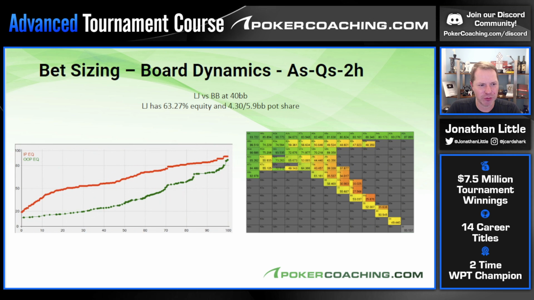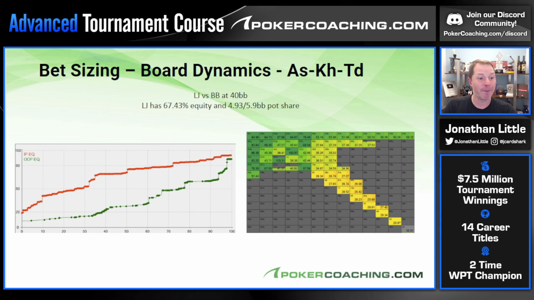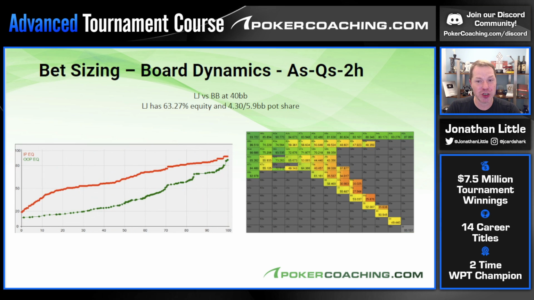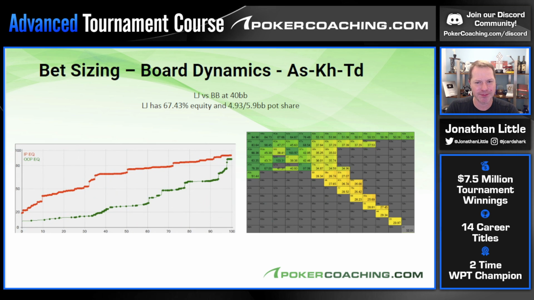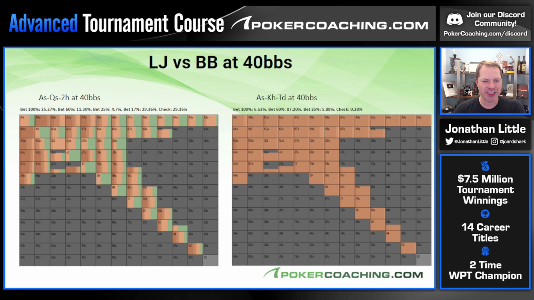And some people may look at these two charts and think, all right, they're pretty similar, so we're going to do the same thing in both situations. But no, absolutely not, because the first board is very dynamic, ace, queen, 2 with a flush draw, compared to ace, king, 10. So if we look at the strategies in this scenario, you'll see that on ace, queen, 2 with a flush draw, usually what's going to happen on these very dynamic boards is you are going to bet very big with your hands that are almost always good but vulnerable to being outdrawn. And then you're going to bet smaller with your thinner value hands.